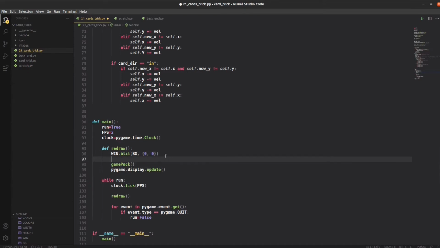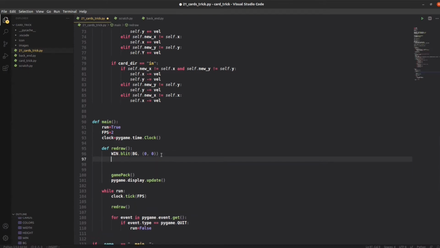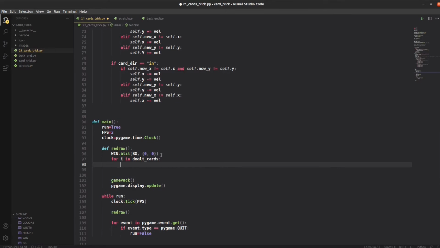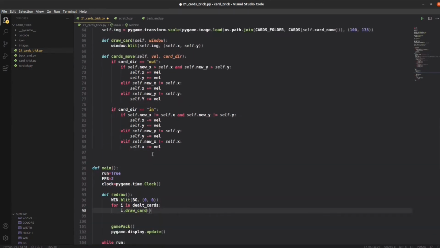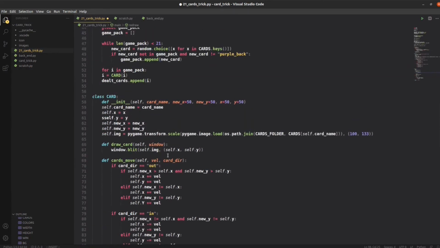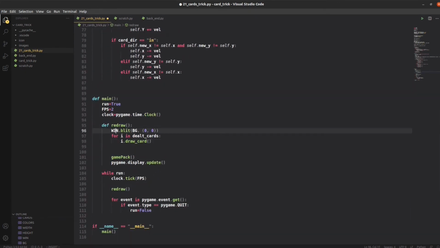So let's say for example, for i in dealt cards, i dot draw card. And as you remember, this method is asking for a surface to draw the card on. So in this case, we are going to draw it on win.